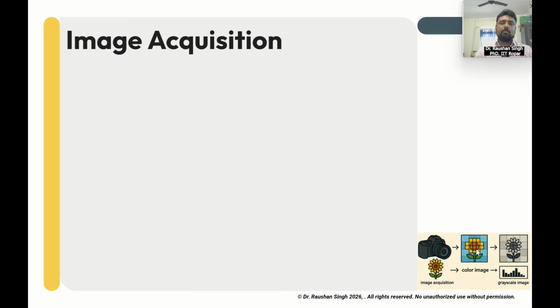This can happen in many ways, and already we have discussed camera is not the only thing that can take the input images. There are many other options also, like X-rays, CT scans, sensors. So there are different things that can do image acquisition. We'll be seeing everything in different steps now.